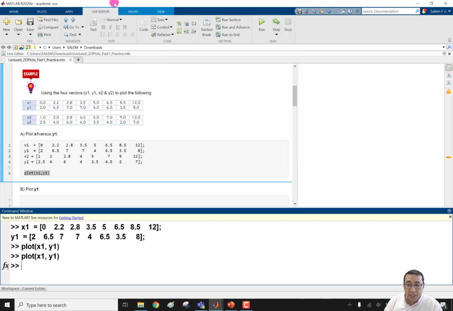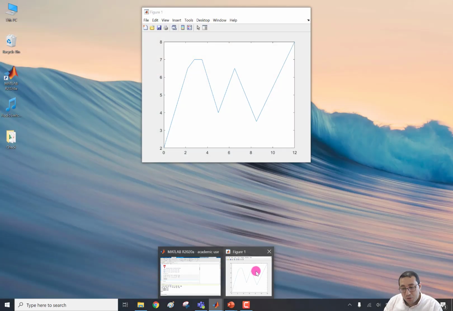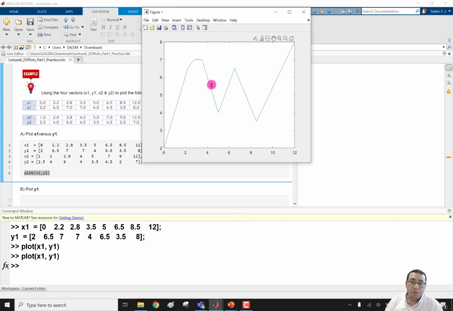Just in case, if you click there, so where is the window? You go down there and you will find the two windows. One is the main MATLAB window and the other is the figure window. Click here and you will find the figure window. For today's lecture, we will show only the output in the live script on the right side, but in the next video we are going to use the MATLAB script or the command window, so we will see a lot of the figure window. But today we don't need it.